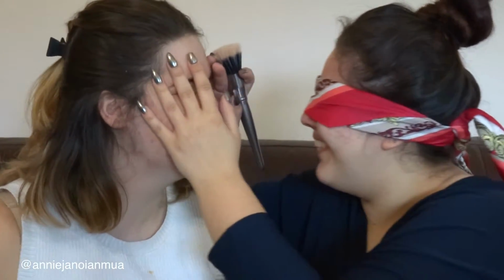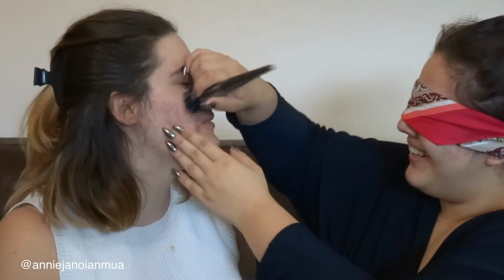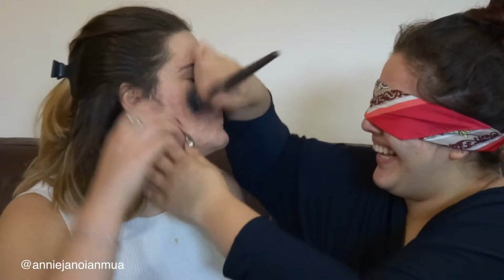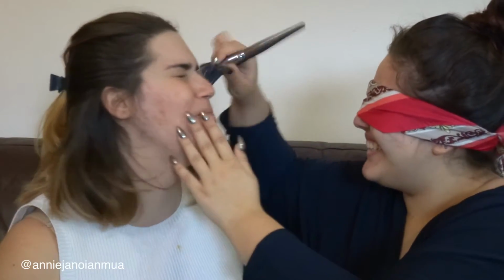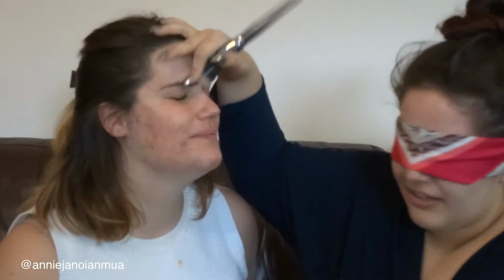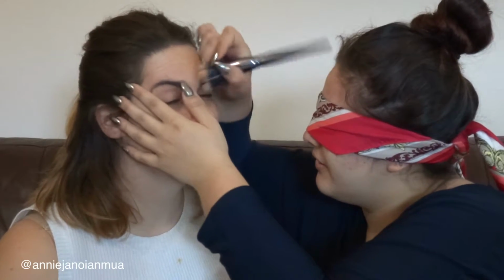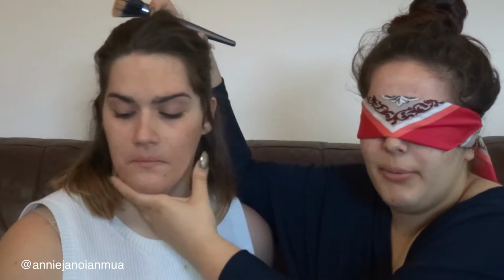Your face is really small. I have full faith in you. Do you want to maybe do it on the back of your hand? We are going to ruin a lot of brushes. I'm getting my bearings correctly. So now we primed her face.